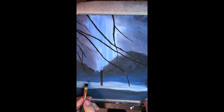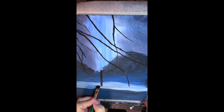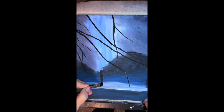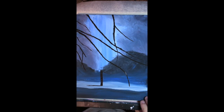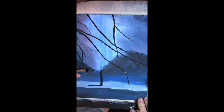You can do a little line across here for the bottom. And this side is a little bit wider just because of the angle. I think that looks crooked, so I'm going to try and straighten it out. Make it as straight as you can.